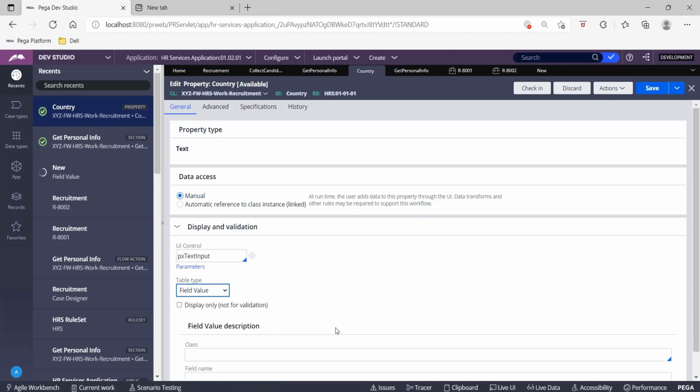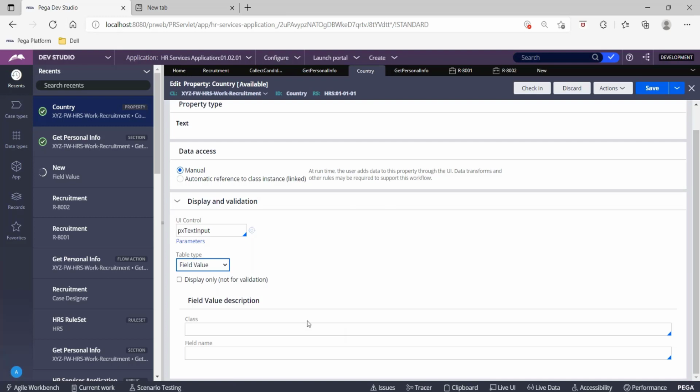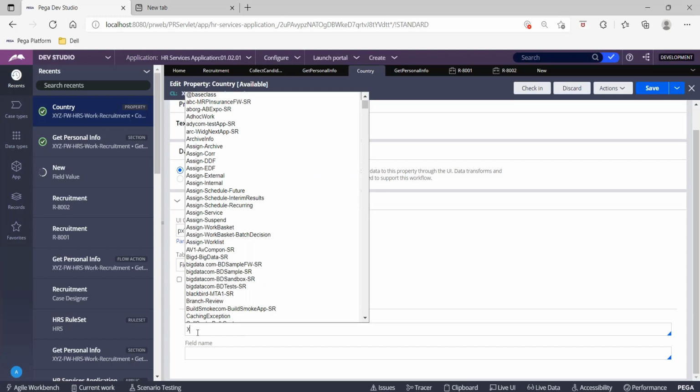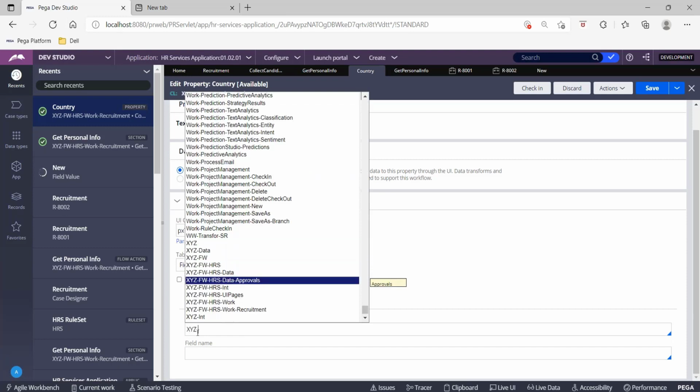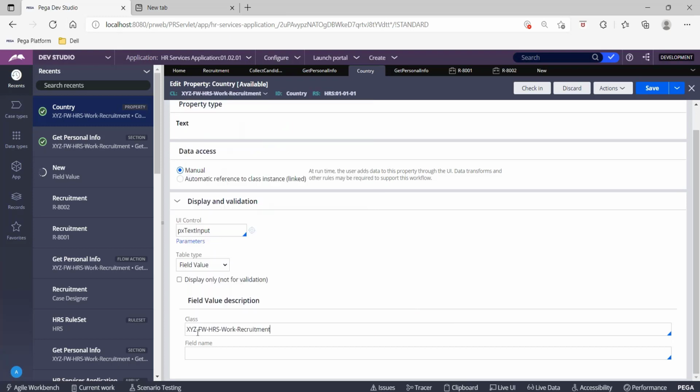Here I don't need to define anything, just mention the field values, and here you can decide which class you are going to look at, for example XYZ. And which field are you looking at? I want the country related field.